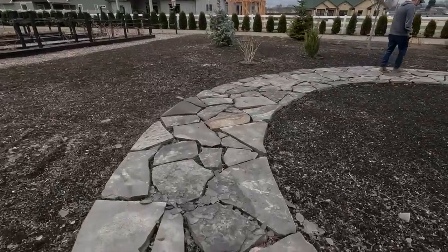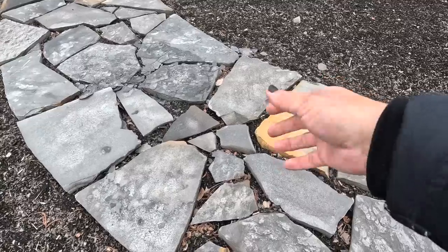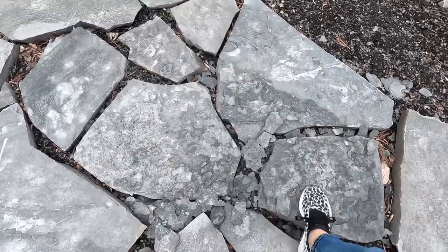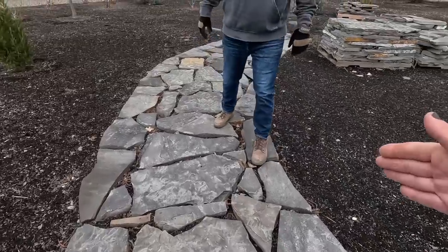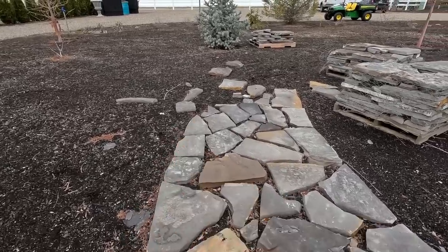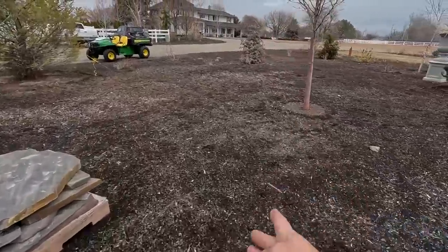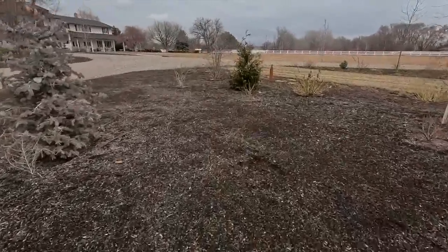So it curves around this way. There are some areas where if we found the proper stone, the proper size, we'll take some of these little ones out and put a bigger one in. Over the course of the winter, you can see some of these stones kind of sloughed on the top a little bit. It makes a curve here — I think we did a great job picking out rocks to make it look tidy on the edges. So what we're going to do is continue on right here, go around this linden and to the right of the blue spruce, and then we'll end up right over here.